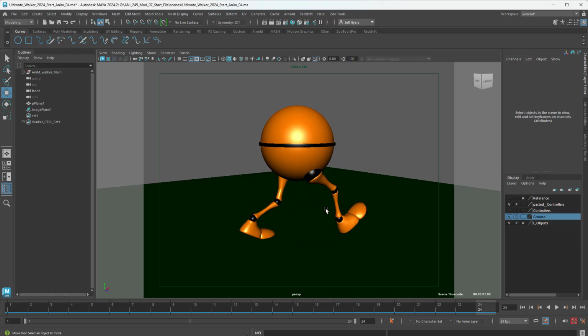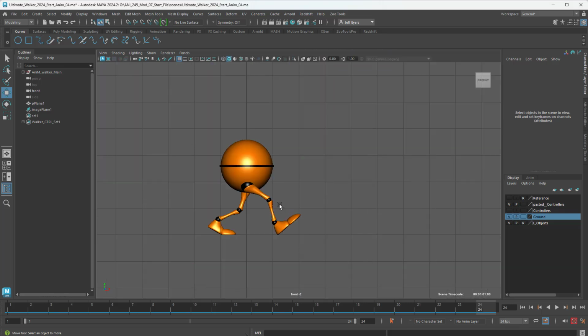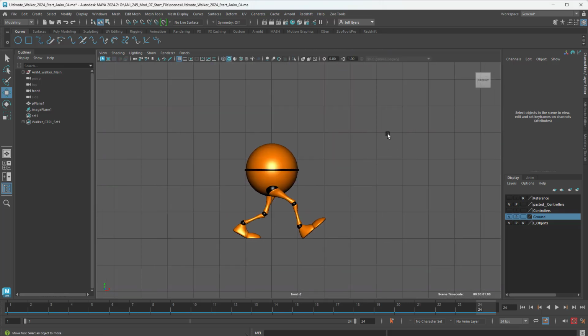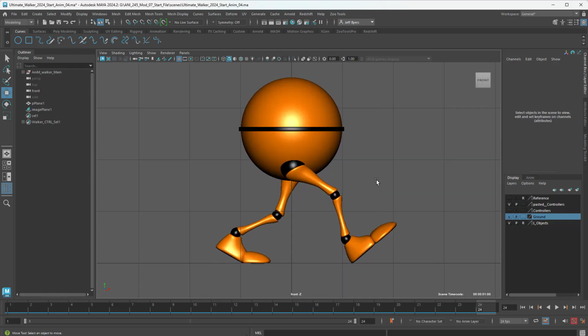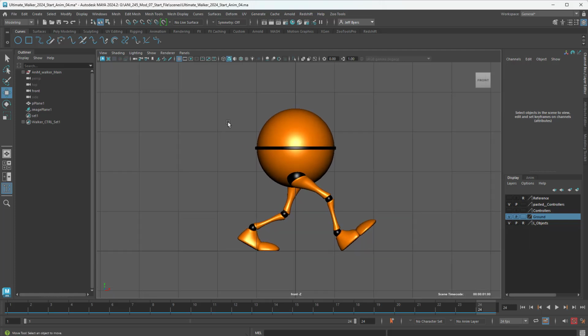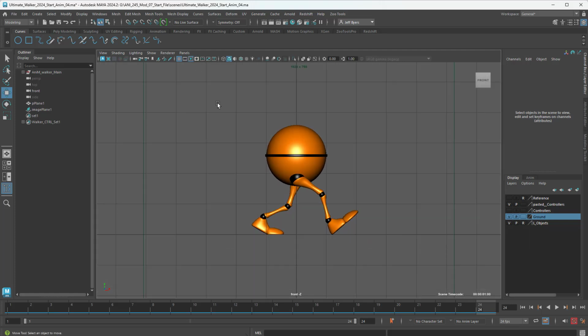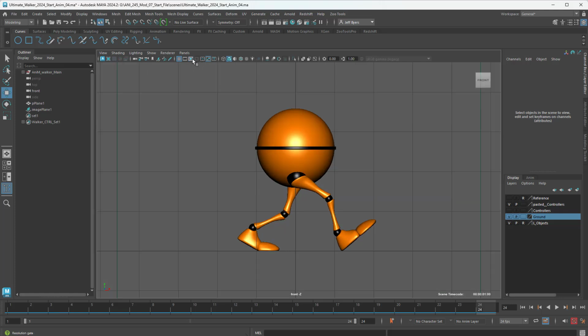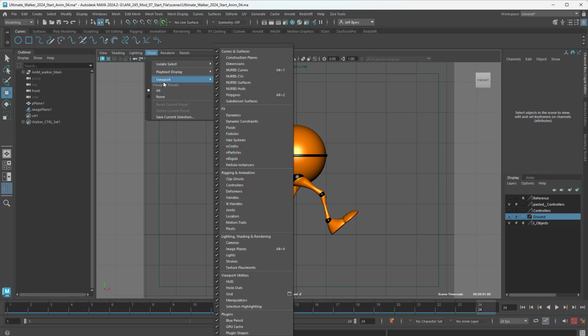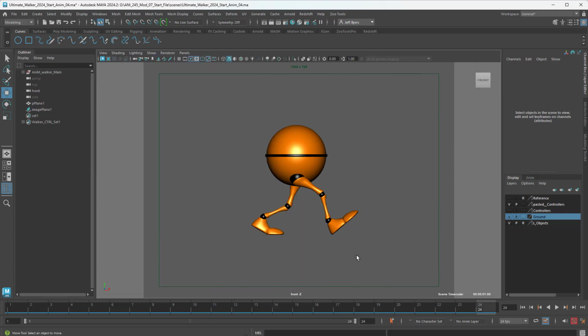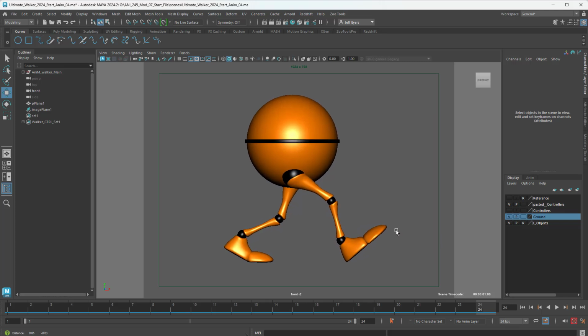All right, so I need a side view, so I'm going to go to the side. A side view of this. Let's turn that on. Okay, to get everything, safe title or safe action area. Make sure your gate is on. Okay, and we're going to turn off the grid, and that's easy to do. You can go to show and viewport and turn grid off. This and zoom in. Let's get a nice big view of that.